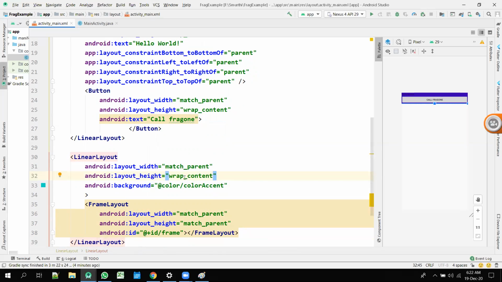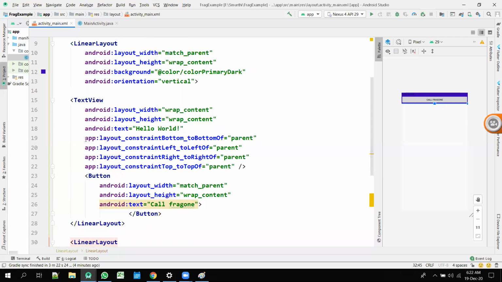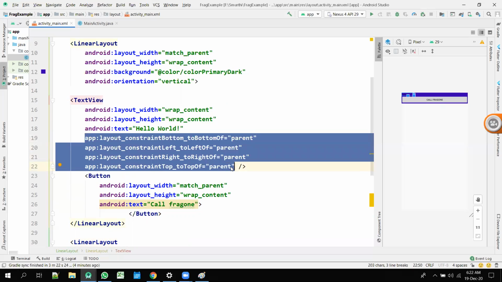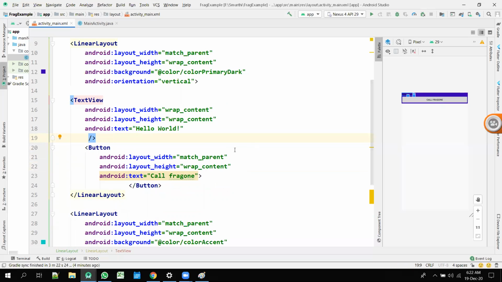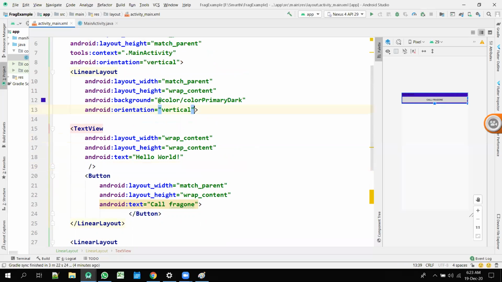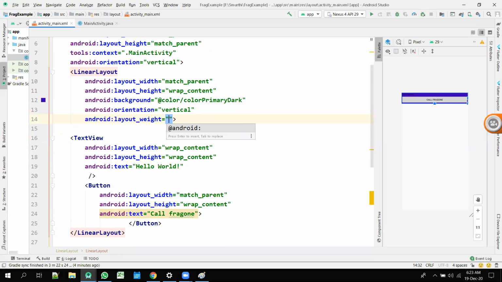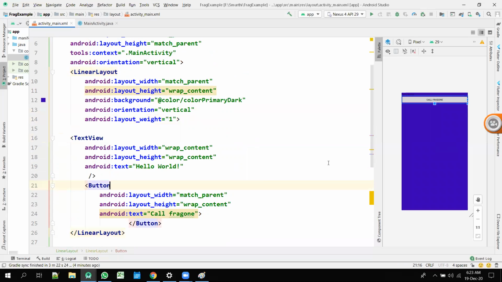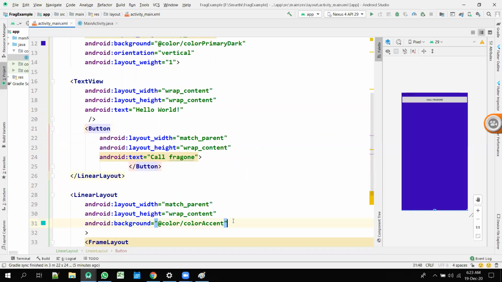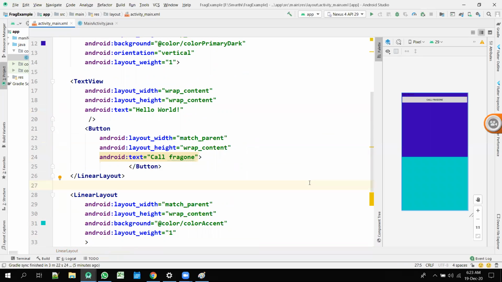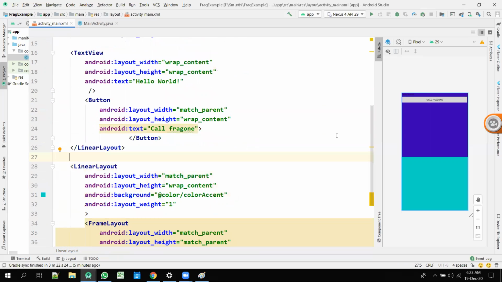See now, this second linear layout we changed to match parent, wrap content. See now there is no color here for this. For the first one there is a text and a button, so it has some color. So now what we'll do is I'll apply one property here, that is weight. Weight one. See, weight one, it's applied 100%. Now here I applied weight one. See now, it's split automatically into 50-50. Like this, I want this.